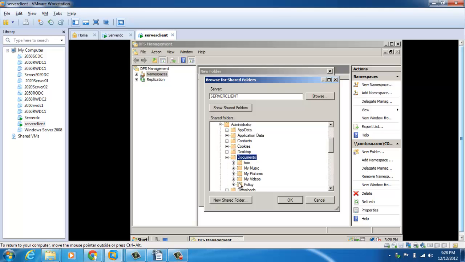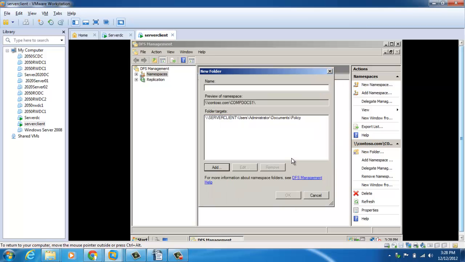Expand it out. Click on policy. Click OK. Click OK. I'm going to call that folder also policy because that makes it easier to remember. I'm going to click OK.